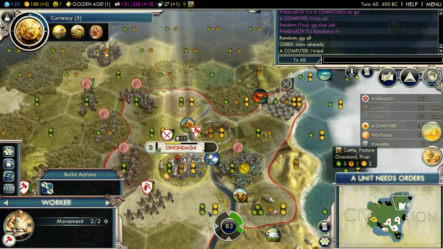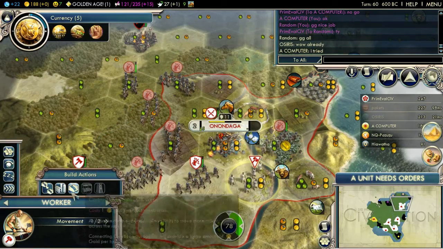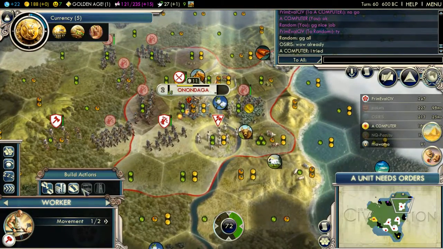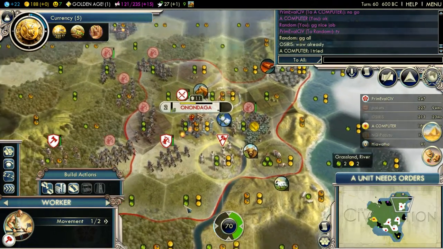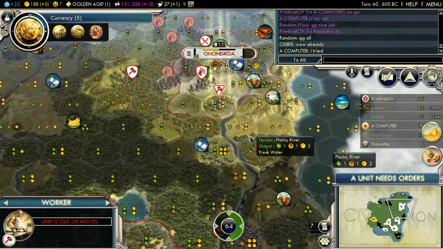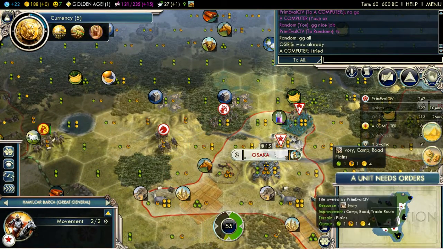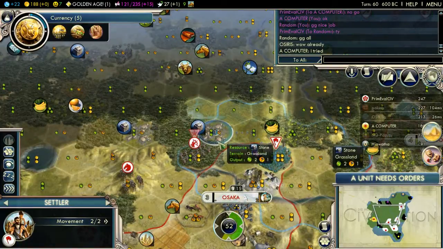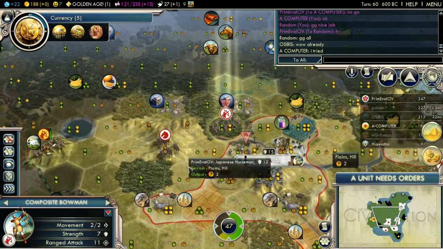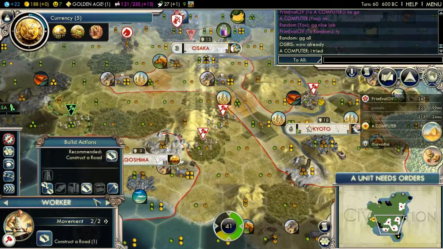This guy, all of the luxuries that can be improved have been improved. I guess we could work on a farm, though I don't really want to. Not really much else to do around here. We've got this great general. Settler that we want to go and move towards the citrus, fortify, alert, and a road.